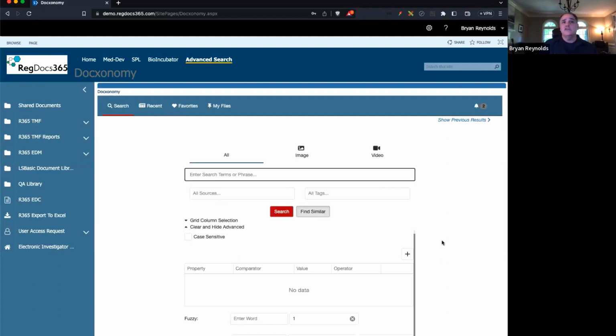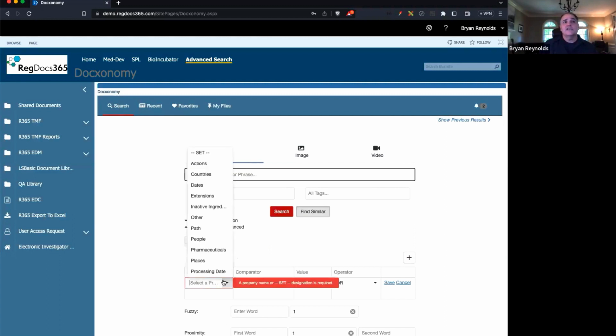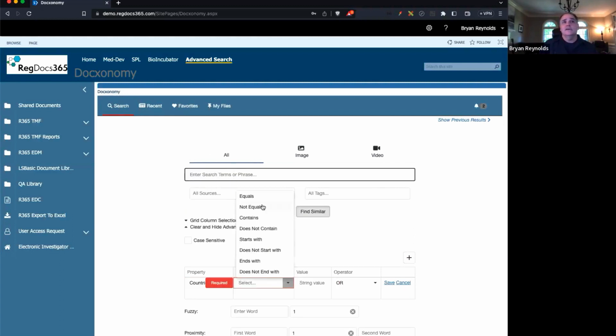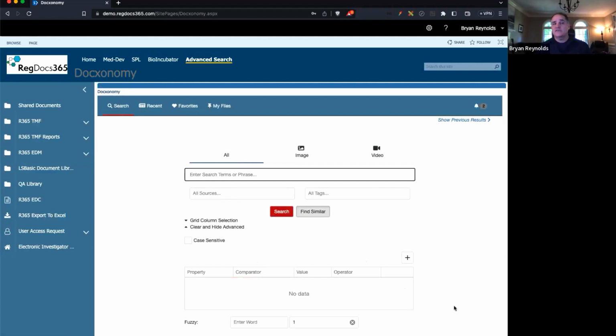So you can go in and you can build search scenarios against your content. Like, where countries, is, equals or contains, and you can do ands and ors. So we can get quite elaborate in the type of search that you create. You can also save these searches so they can be re-executed without having to fill them out every single time. So a lot of those capabilities are all there.